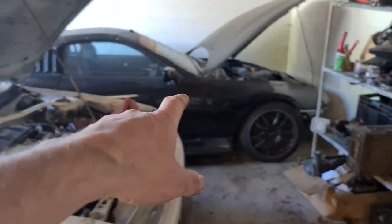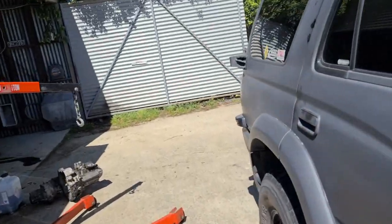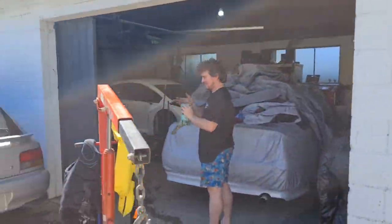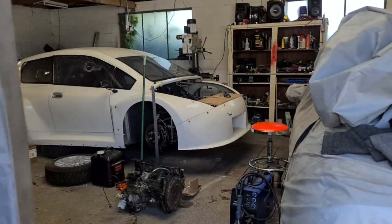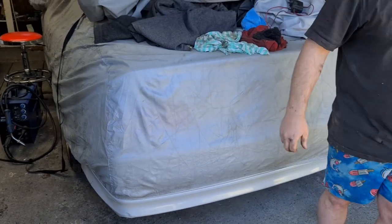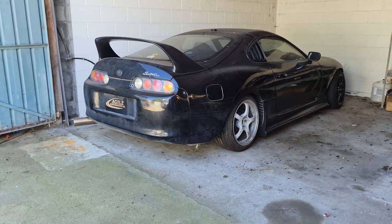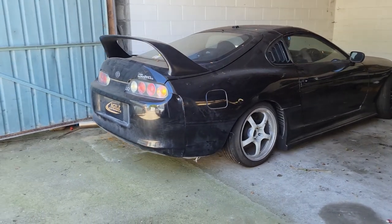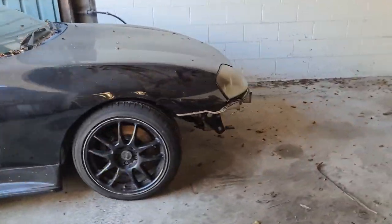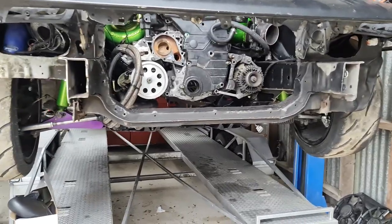This really is quite the shuffle. Had to get the wheels back on Willy's Supra so we could move the Corolla, the Supra, and the Hilux, and the Celica, so we can get the Supra on the hoist. And of course there's a cheeky — not sure what that is, we'll pretend it's a Toyota Vitz or something — and a Camry. Finally starting to do some work on this.